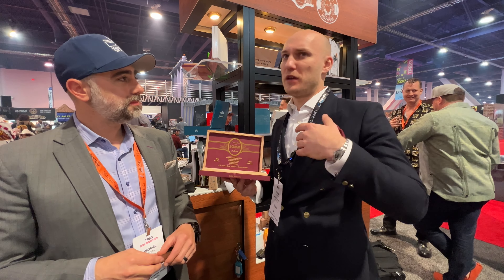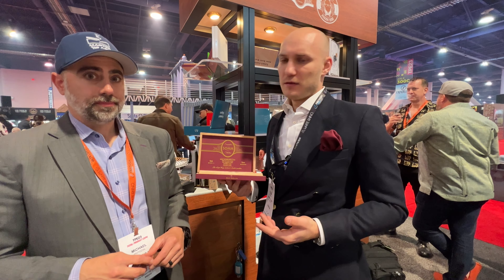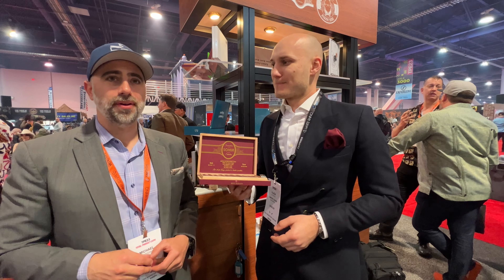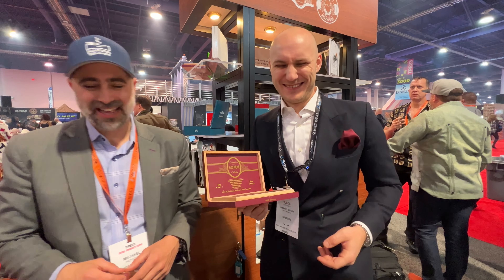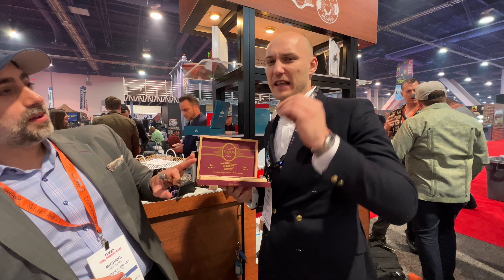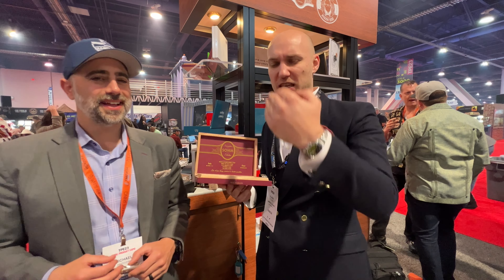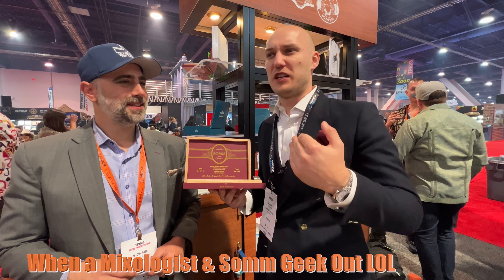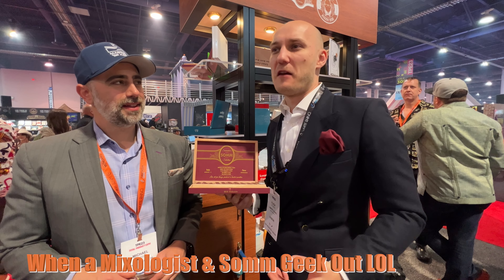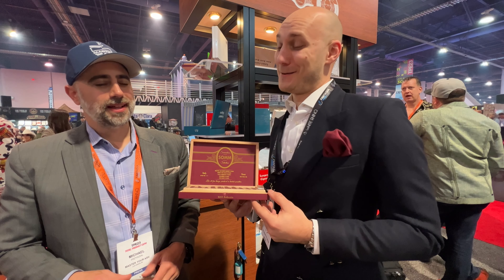For spirits, we can go down the list. Angel's Envy Port Cask finish — absolutely incredible. A little Glen Morangie — my favorite one, absolutely. Glen Morangie 10, the Quinta Ruban as well, the La Santa — incredible pairing. The Quinta Ruban and La Santa are going to be 14 years with the Sherry Cask or Port Cask finish — my absolute favorite. And if you are going to treat yourself, get an 18 or a Signet. And if you do, call me — I want a piece of that.